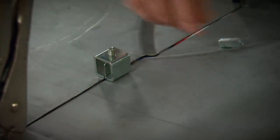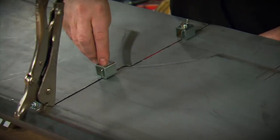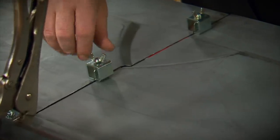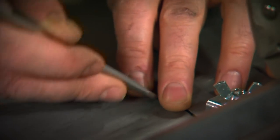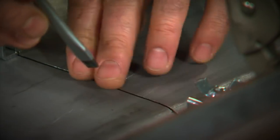Next, we'll use some panel clamps to bring the panels into alignment down the weld seam. Now be prepared to do a little tweaking and bending here to make sure everything is lining up perfectly. The more time you spend here, the better the final fit's gonna be.